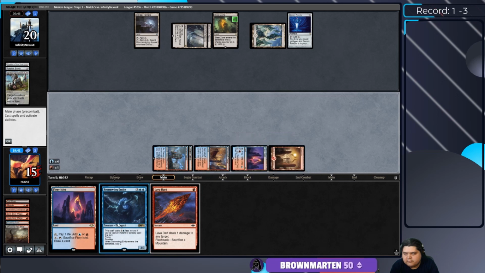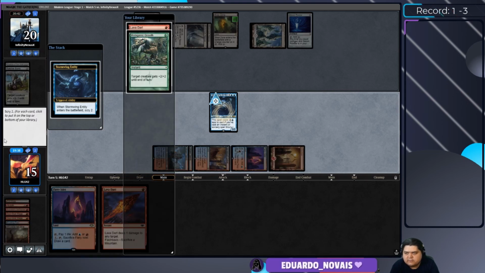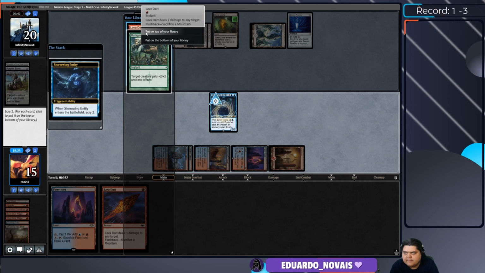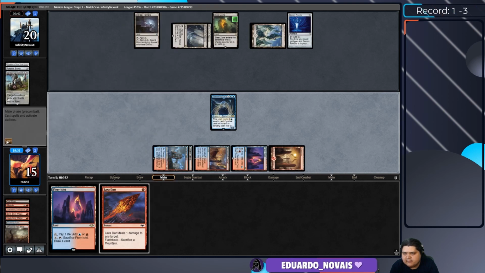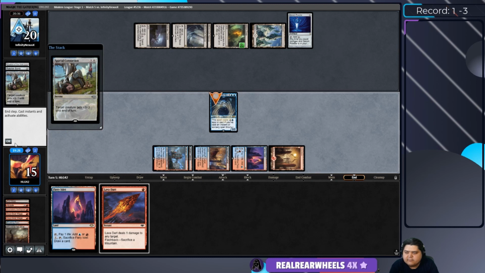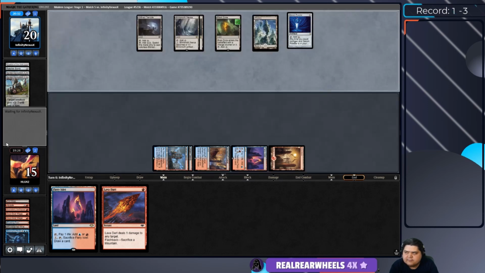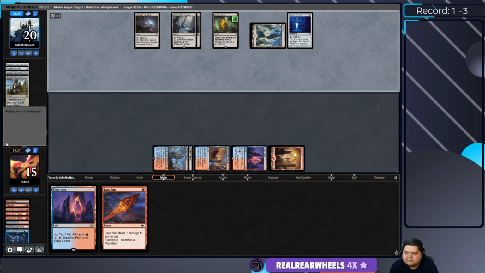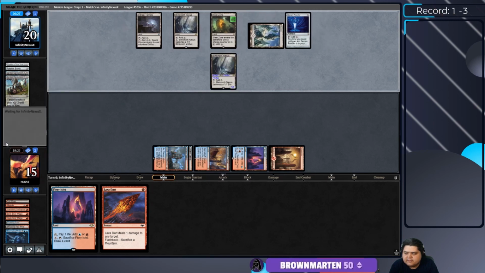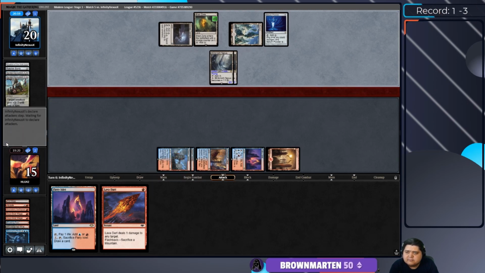Blue, blue, blue, blue, red. Stormwing Entity, ETB, Scry 2. What do we see? Okay. I like both of those cards, so we'll keep them both there. One's at 20, minus 4. They have the Spatial Contortion, so it doesn't matter. Blink Moth gets animated and comes in. You never animate both Blink Moths, opponent. Never.